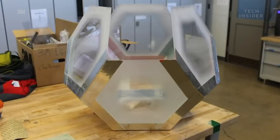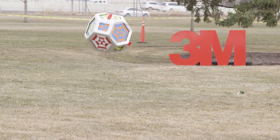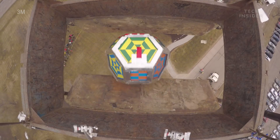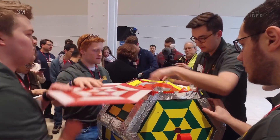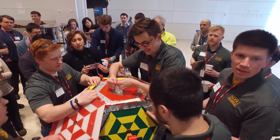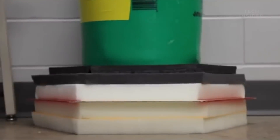The device was made of individual polycarbonate panels that the team taped together and lined with foam, which not only made the device more resistant on impact but also made it extremely versatile. One major design decision was that all the polycarbonate panels and pieces are completely modular — you can cut one out if it's broken, replace it with a new one, put down new tape, and the container would be ready to drop again. The foam also absorbed impact and could serve as bedding, cushions, or pillows.